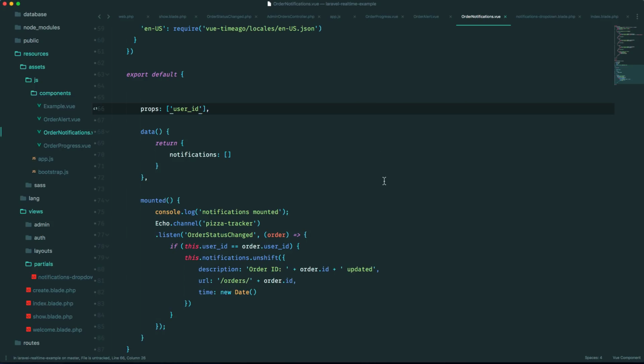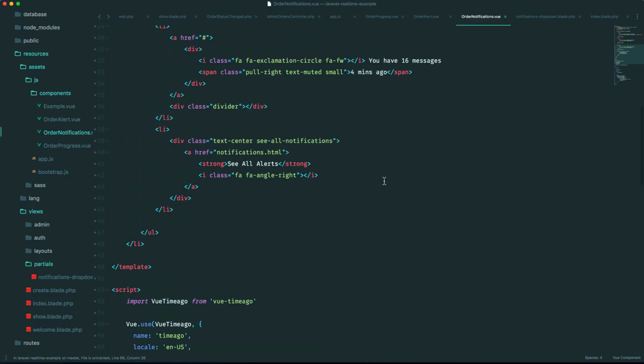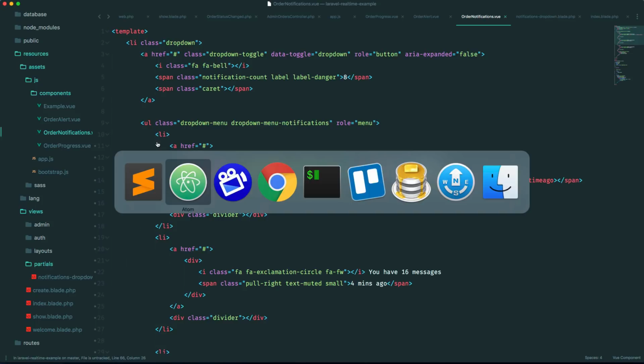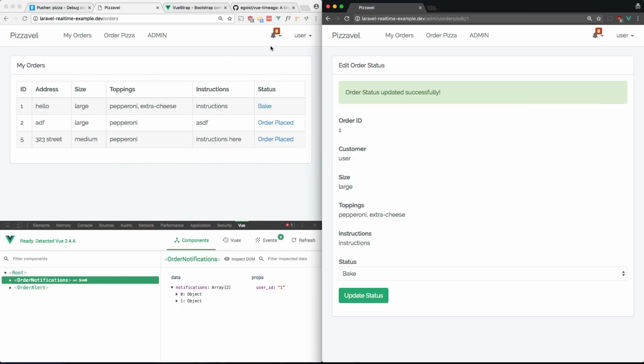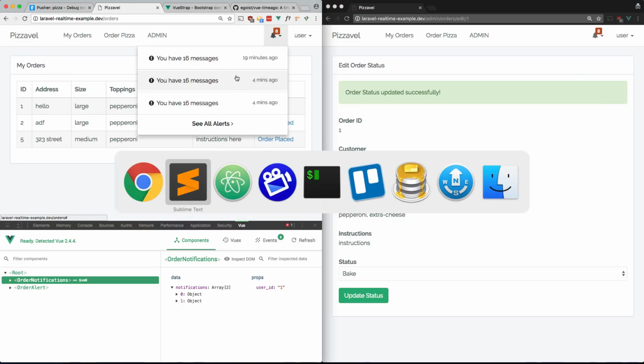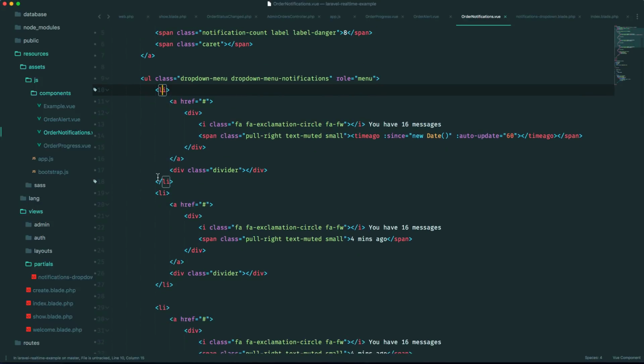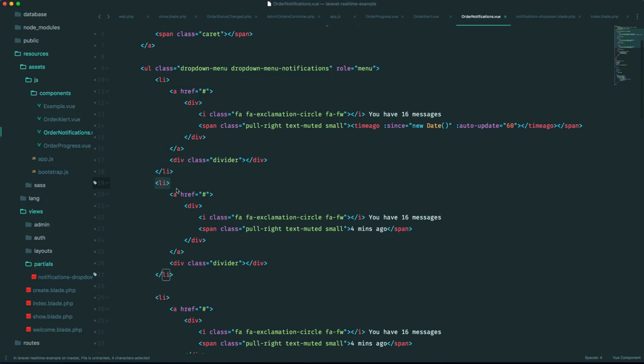Okay, now let's focus on getting our notifications to render in our list items. So we have, how many do we have here? We have 4 actually, including that one. So let's keep this one and get rid of these 2.